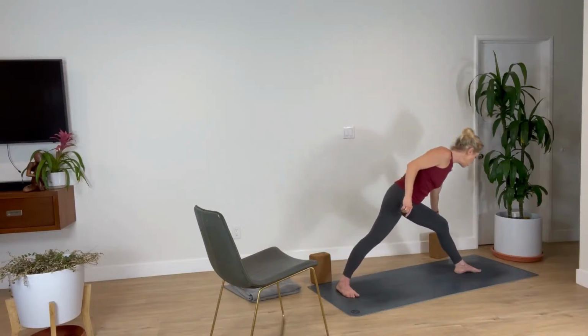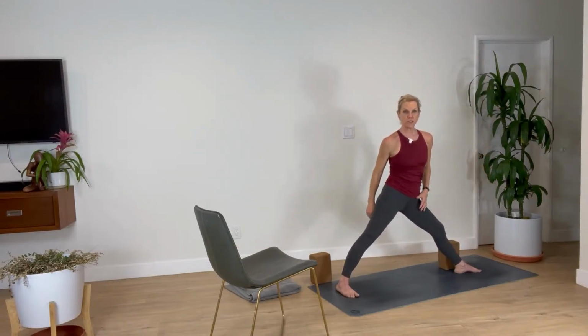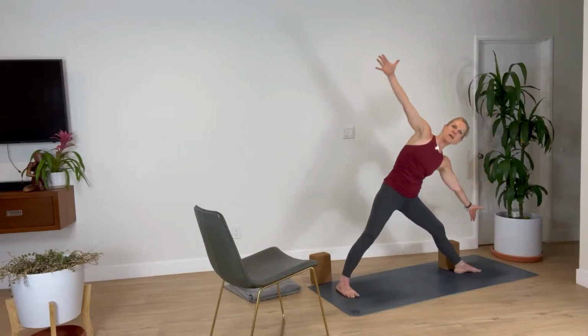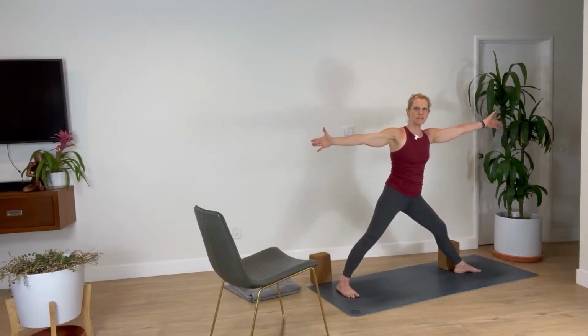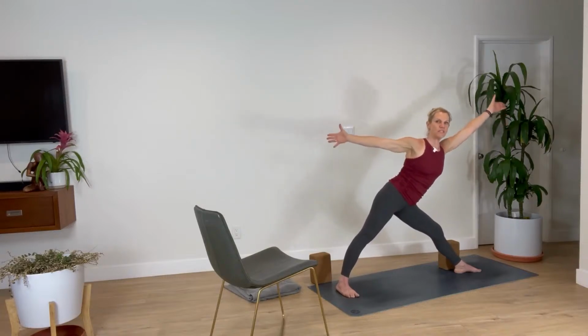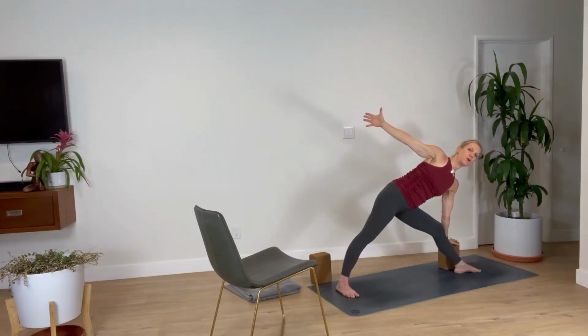This is where a block on the outside of that right foot or the base of your chair behind you is going to come in handy. Thumbs to the sky. We don't want side flexion. We want to get sassy. So left hip out, a hinge at the hip. Reach out long and then find your block underneath your hand or the base of your chair underneath your hand. Left thumb to the sky.